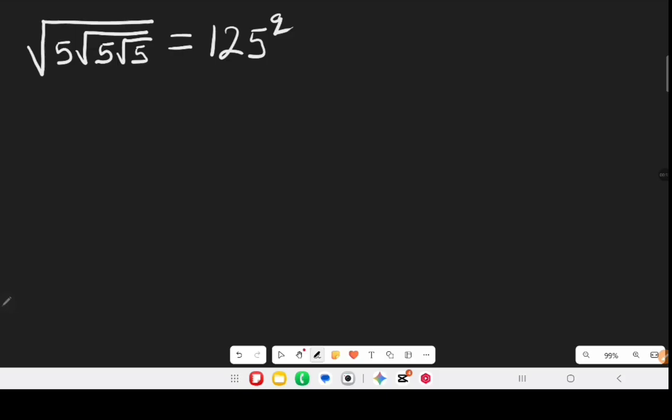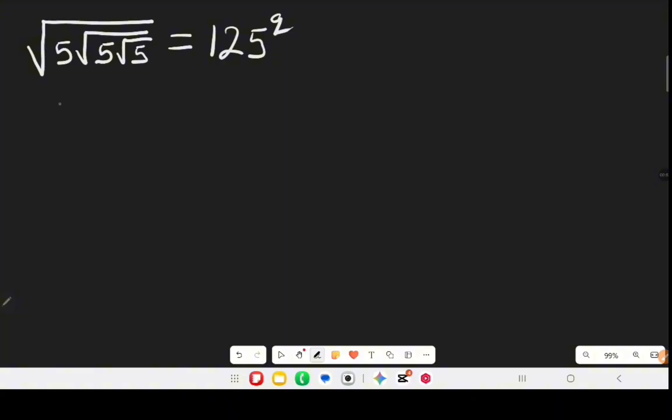Today I'm going to show you how to solve this nested root equation. It reads root of 5 equals 125 raised to the power of q, and we are going to look for the value of q. We have different ways to exploit and solve this equation. We can solve it internally, starting from the smallest root to the biggest root, or starting from the biggest root to the smallest root. I still have another approach to this question. At the end of the day, we shall pick the one that is best for us.